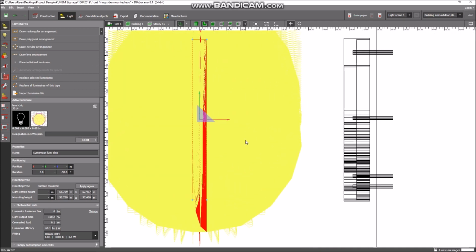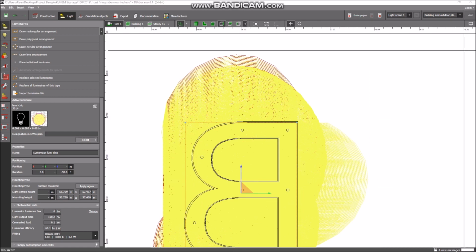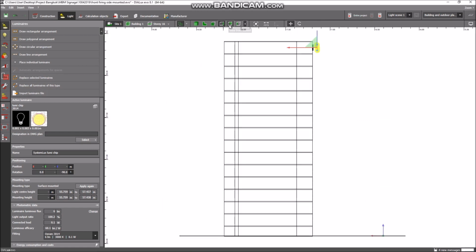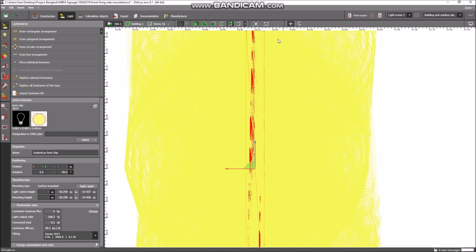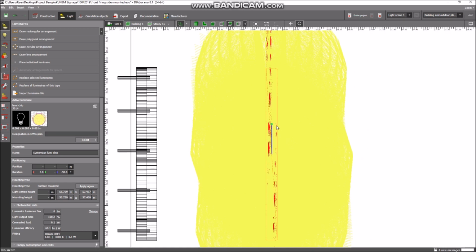Something looks a bit odd now because of the position, so let's go to side view again. Right, not this view, this view. Yes, this is the view that we're looking at. What we're going to do is basically just get the rotation correct.